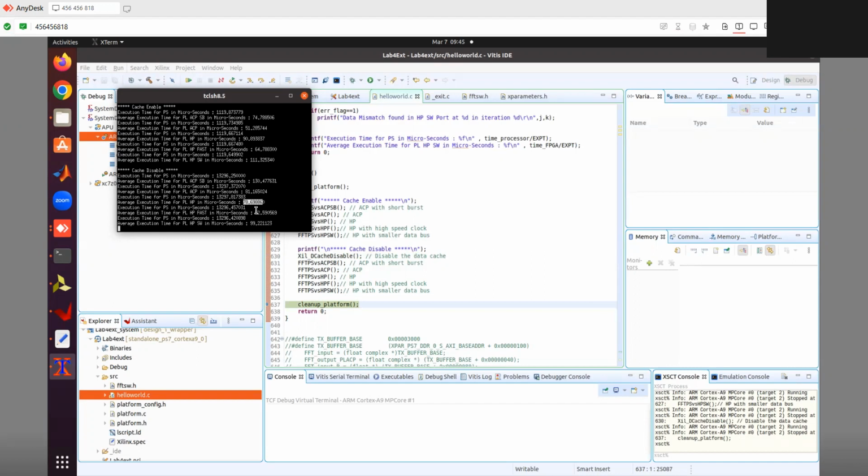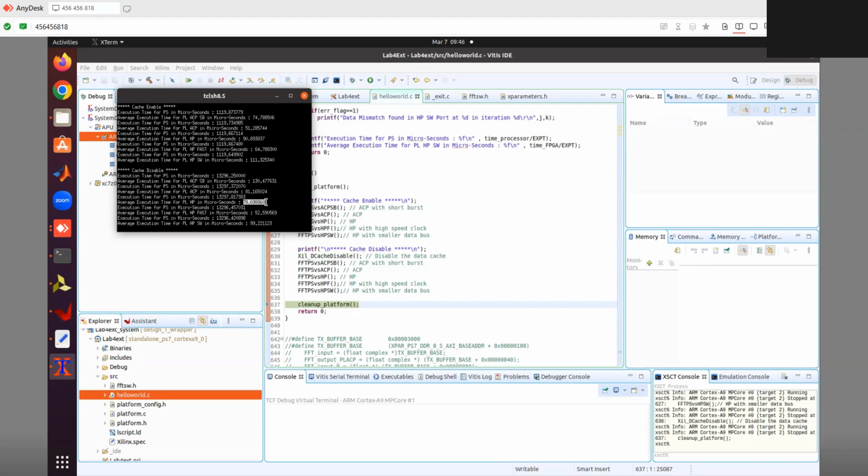Okay, you can see that for the HP port there is not much degradation, but the degradation happens because your processor has become slow. In case of the HP port, the processor has to configure the DMA, it has to run this part of the C code, so the processor performance has degraded. So that is the problem why the HP port, you can see here, is taking 90 microseconds, and here it is taking 78 microseconds.